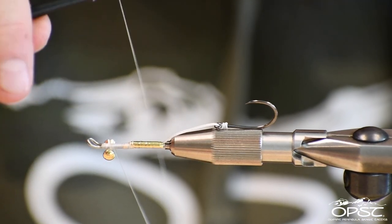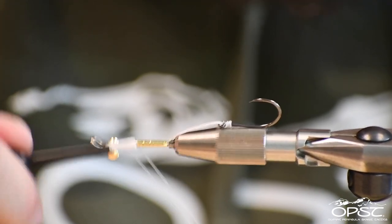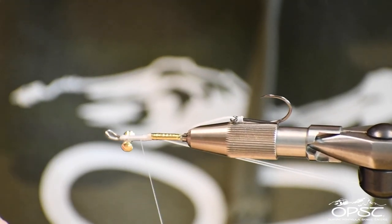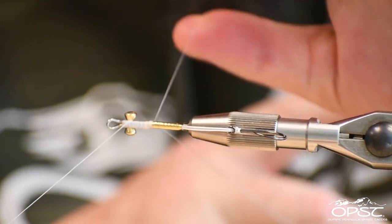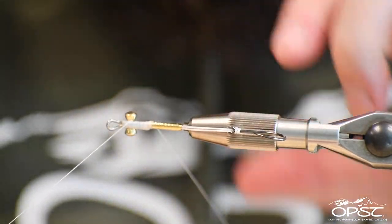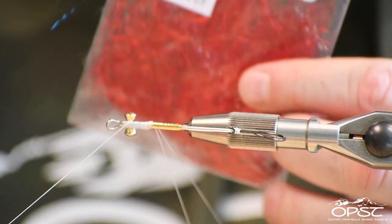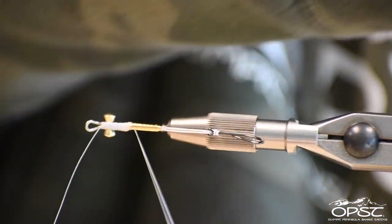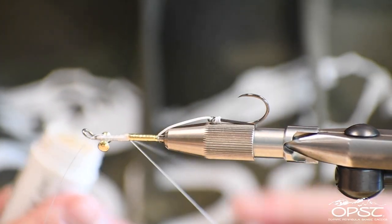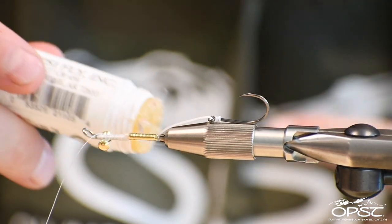So what I'm going to do now to get this thing started is get a dubbing loop going. We're building a shoulder today out of Pro Sport Fisher American Possum and Red Ice Dub. Make sure we wax this real nice to help build a bonded assembly in here. Any wax will do. There's no particular one that's better than others.